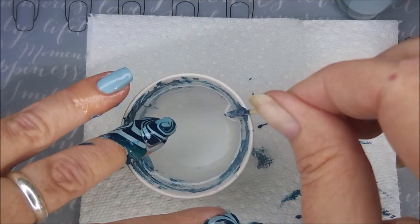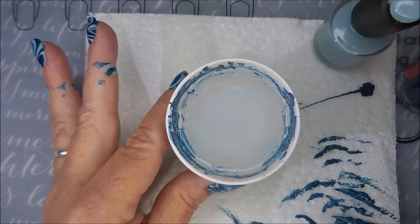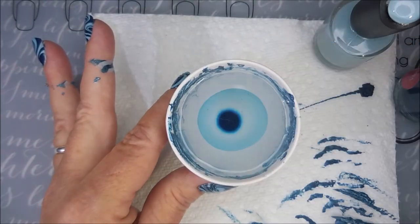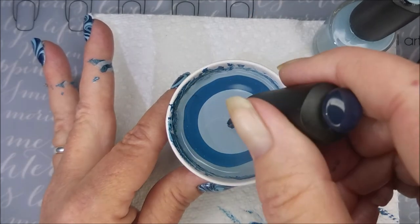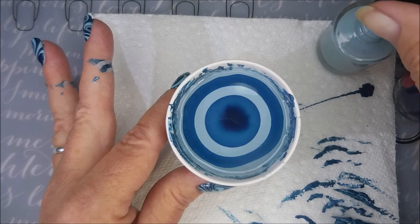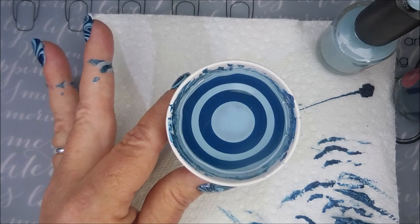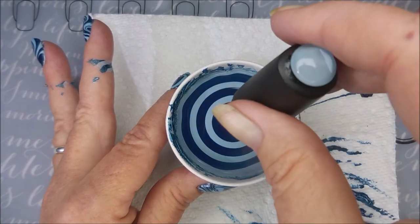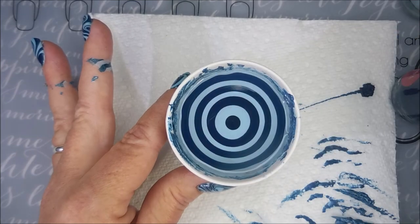I got a bubble that I had to pop. And I do run that toothpick around the cup — I think I tell y'all almost every video — just to get the polish to spread all the way to the edge of the cup. I don't like chasing around my bullseye trying to draw in my design; I like it anchored to the side of the cup. And here we go, last drop.